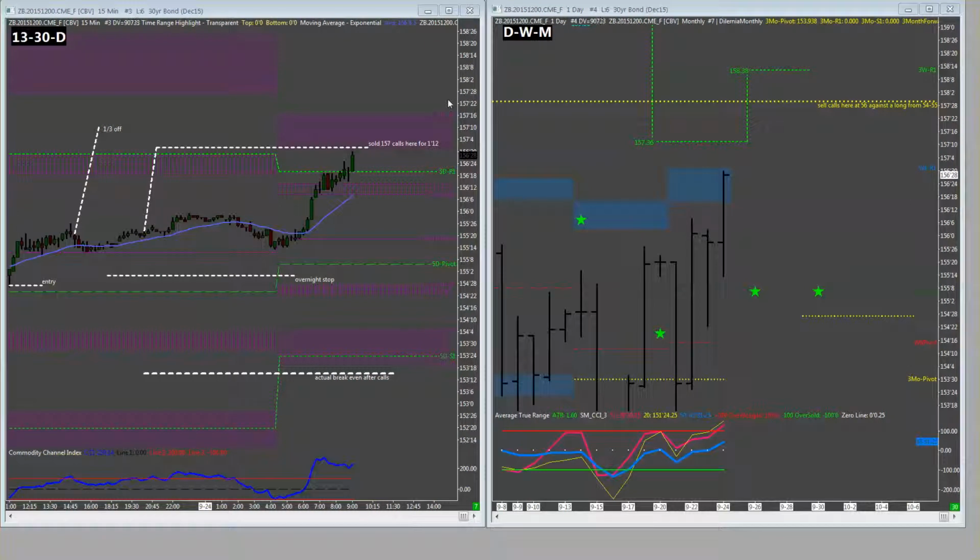So looking at the bonds. All right, so let me make sure we got what happened overnight. So you sold 157 calls for a handle and a half. Yeah. So you've got 2 units of calls, have 1 unit of a call against two longs. Okay. So you've got those 2 units long, one call against it. And so what's the plan from here?